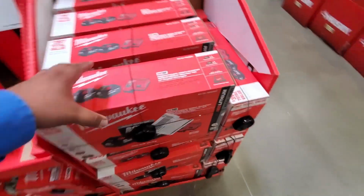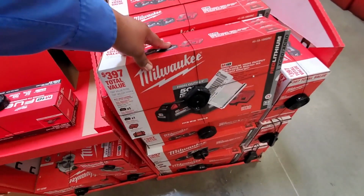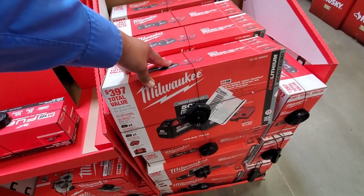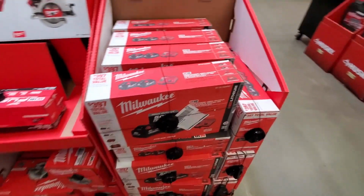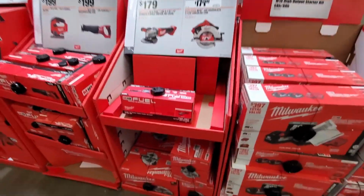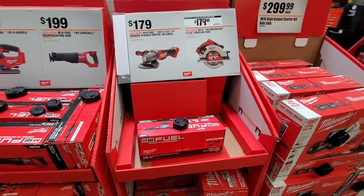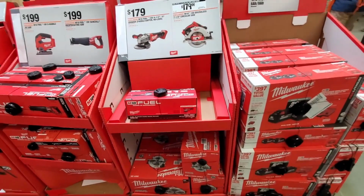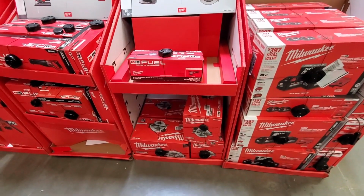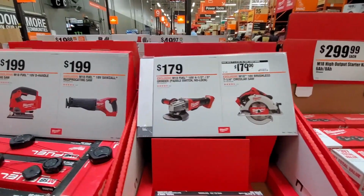Seems like a lot of people steal. As you guys see, everything's tied down. So you basically have to take the whole section here if you want to take it home. Anyways, but yeah, that's a nice deal there. You got a big battery and a small battery, a charger, a standard charger, and I believe it is a fast charger, and they are high output batteries, by the way.